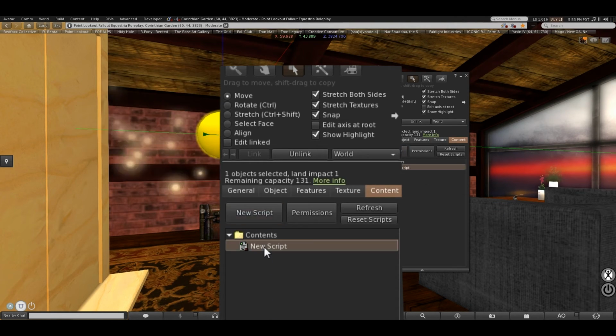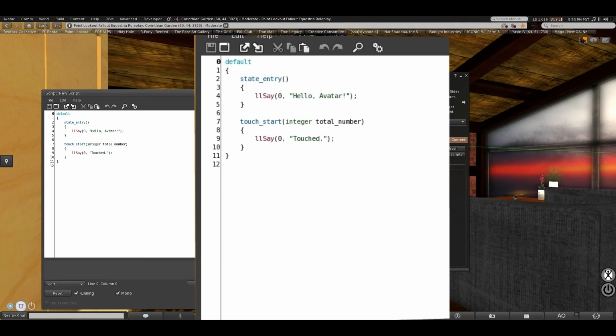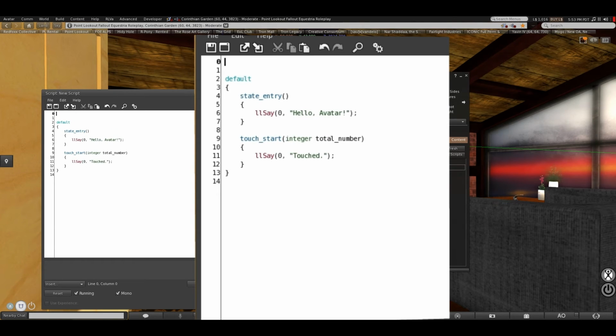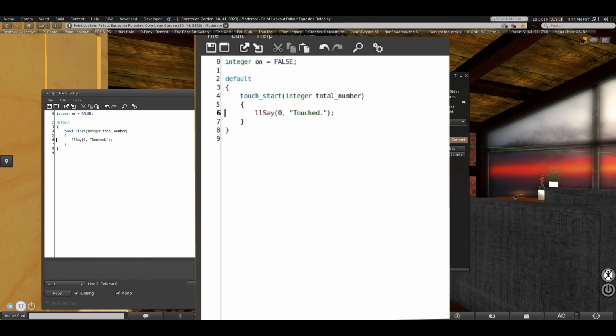New script. Just as we were doing a minute ago, integer on equals false. Clear that out. If on, double equals true.